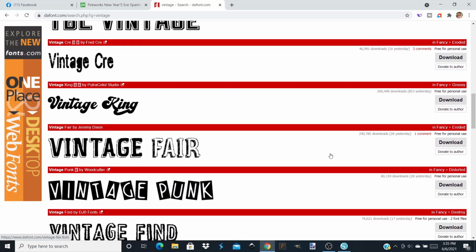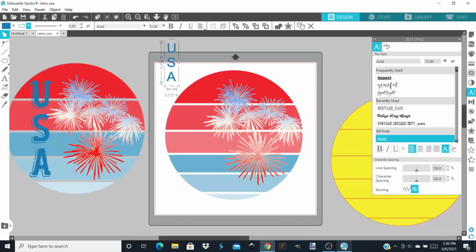I liked it. I clicked download, and again, you'll notice right here it's free for personal use. So please make sure that you're only using it for personal use. And then you're going to do whatever your system requires for you to do to install your font. Okay?